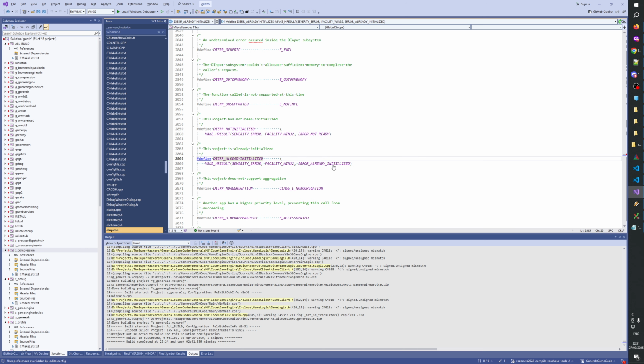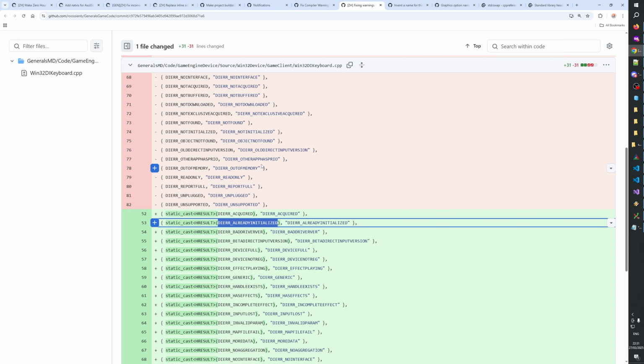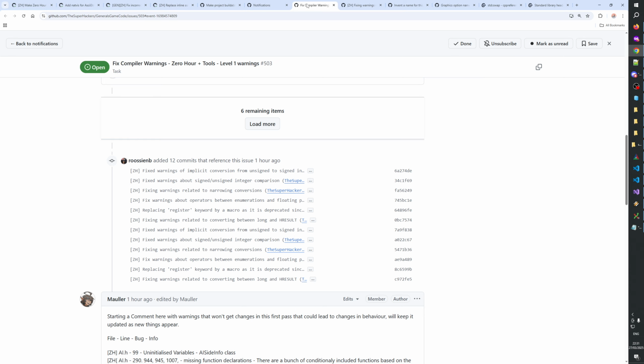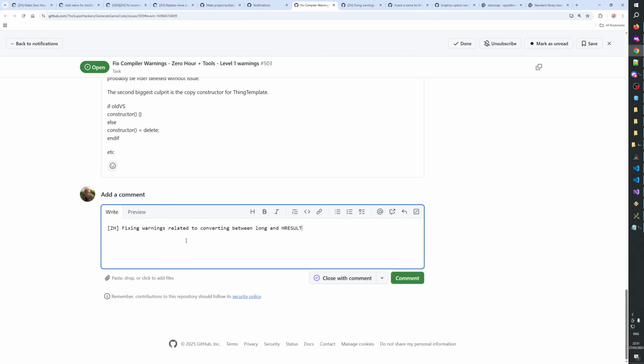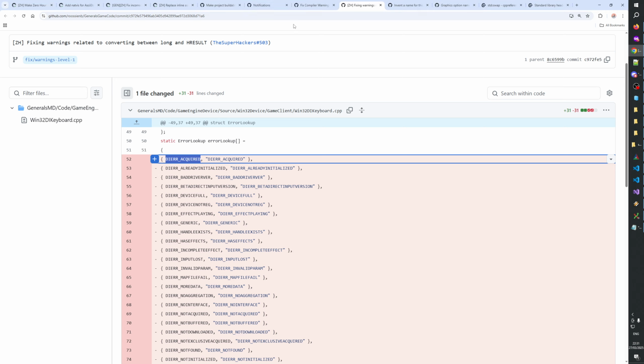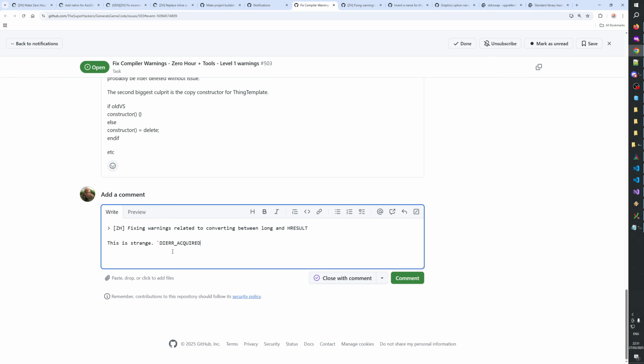I find this really weird here. This is strange. Acquired and co already are H results.